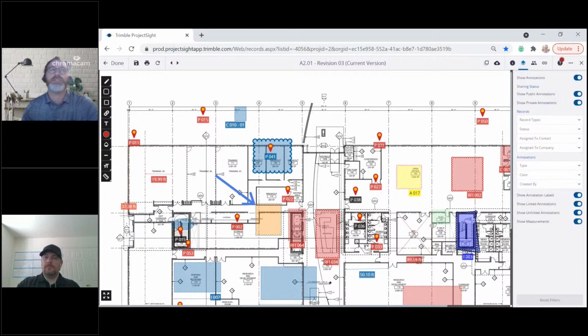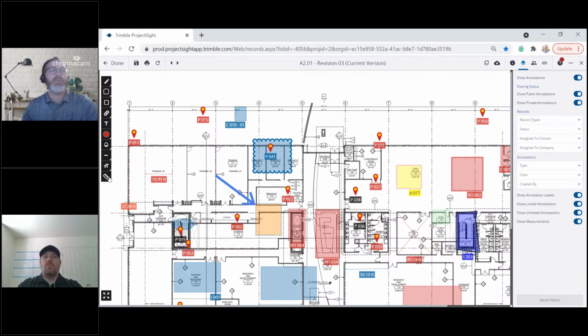Now, in the center here, you'll see the drawing with all of these different colors and letters. These are different types of records. So the P's are the punch items. This is a checklist. This is an RFI. These are issues. So the way I did that is I used my toolbar on the left-hand side. A toolbar allows me to draw, cloud the areas like you see, do different shapes. This is a link icon, so these are the quick links to quickly add a preset record of punch for that example. And then we have text to create some text on the drawing.